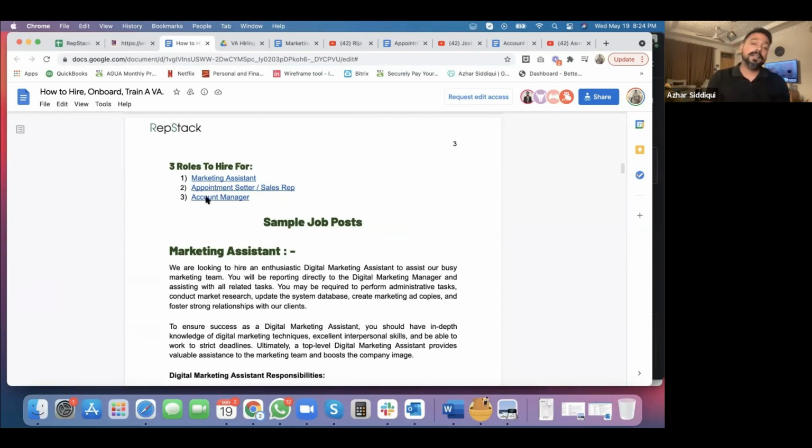And the last person, I think, for you to completely step back from what you're doing on a day-to-day basis is the account manager. I can't tell you how much time it took me to step back from this particular role, because I thought that all of my clients are working with my agency because of me, and they need to have access to me at all hours of the day and night sometimes. And so my life has been so much easier, so much without tension and thinking about what's going on with this client, since I had my account managers in place.